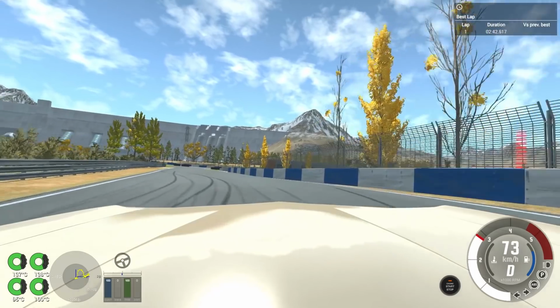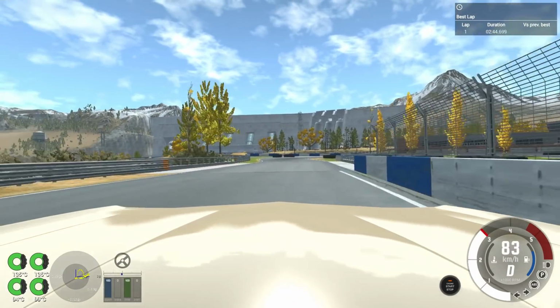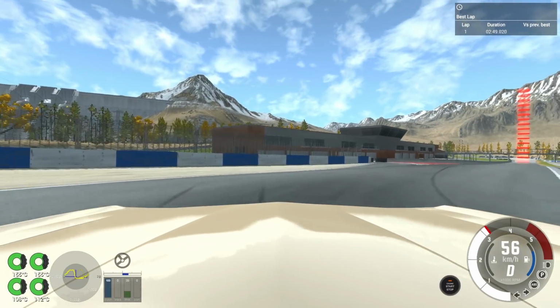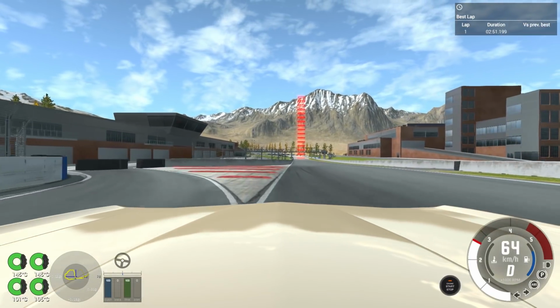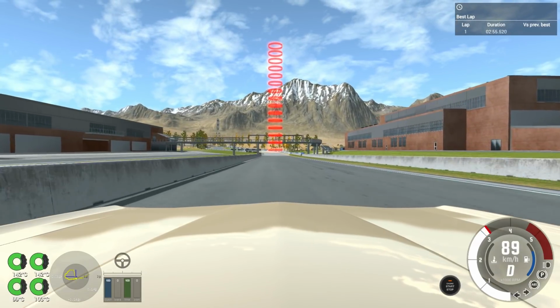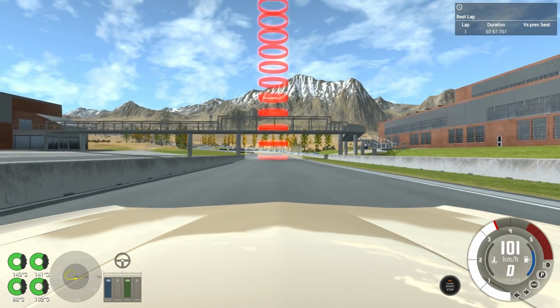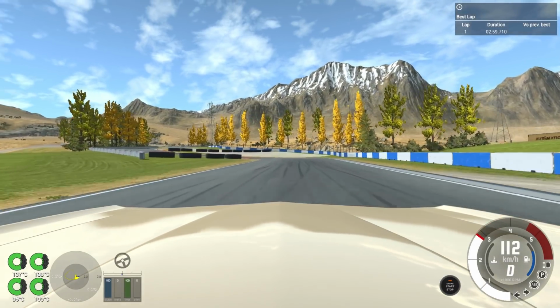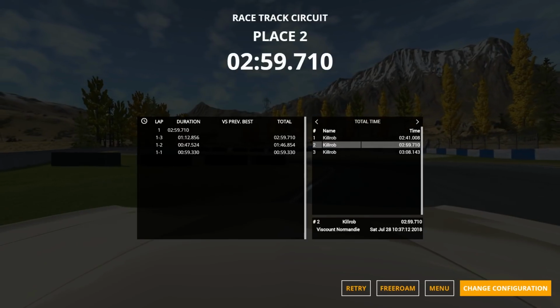Oh, no oversteer. Over here. Over the crest. Good. And more brakes. This corner looks so harmless, but it's really tight. Okay. Yes, we made it. We made it. Oh, we're not even that slow. Holy shit. Go, go, go, go, go. Yes. Below 3 minutes. And there come the tires.